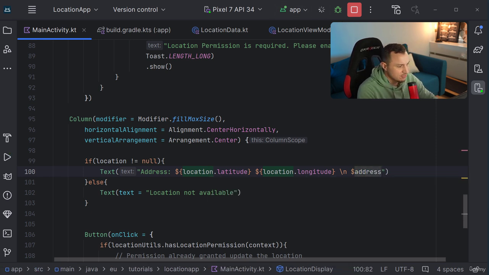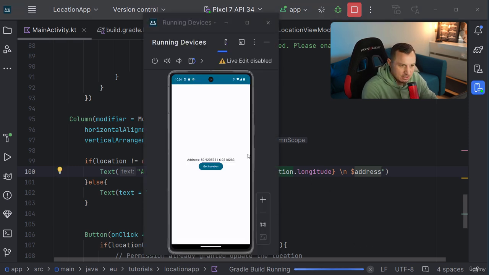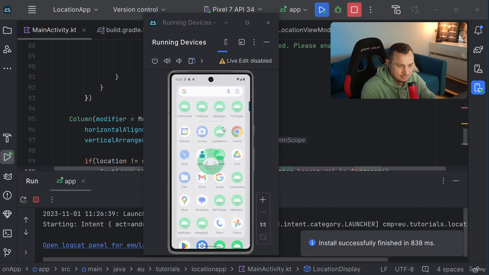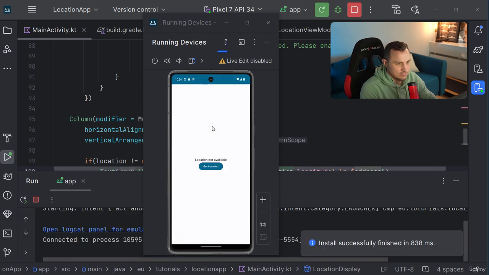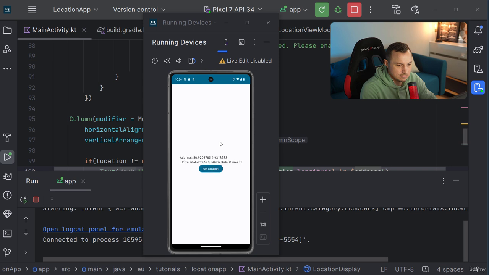So let me rerun my application and see where we are on the map. And get location. We should get latitude and longitude. And there we are. Yeah, it took a little while, but we see address, and it's moving. Universitätsstraße 3 in Köln, Germany.